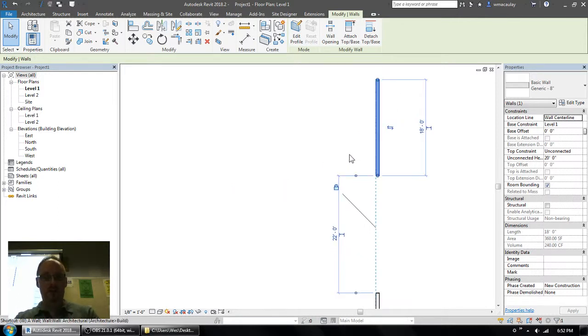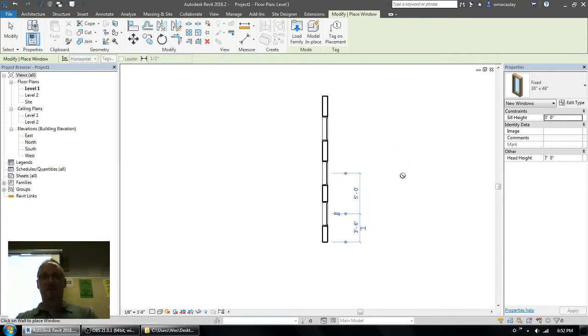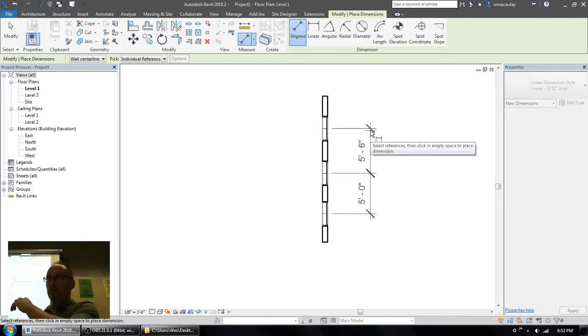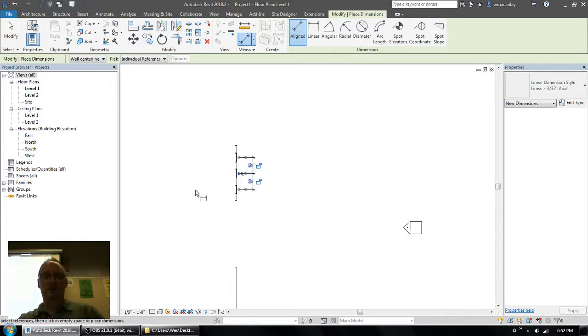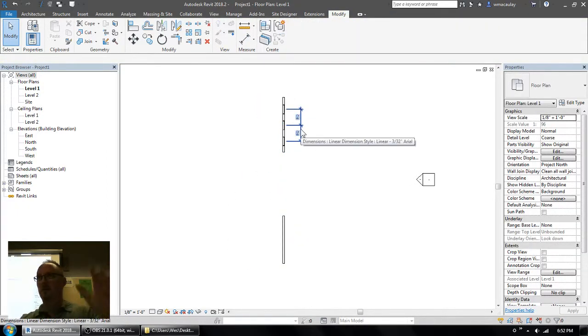Another constraint that you've probably used is the equality constraint. So you've got a number of objects that you've put in place, and then you put a dimension between them, so this is a multi-string dimension, right? So you've got multiple dimensions in the string. They're not the same spacing. But after I've placed the dimension, I can make the value equal, and now they are constrained. So that's an equality constraint. So you can have an alignment constraint, or you can have equality constraints, and we'll talk about some other ones too. So it's basically maintaining a relationship between two different pieces of geometry in what you're building in Revit.